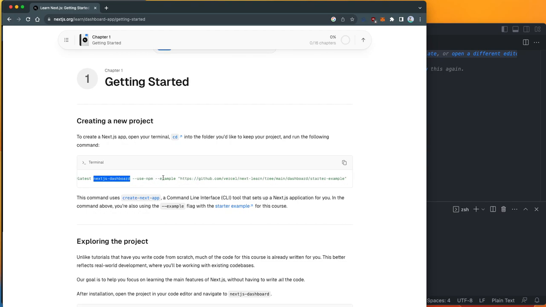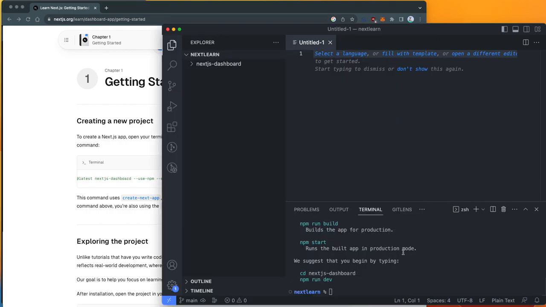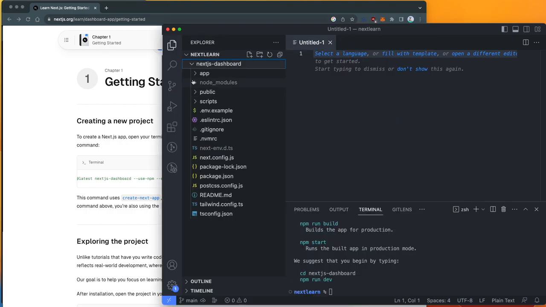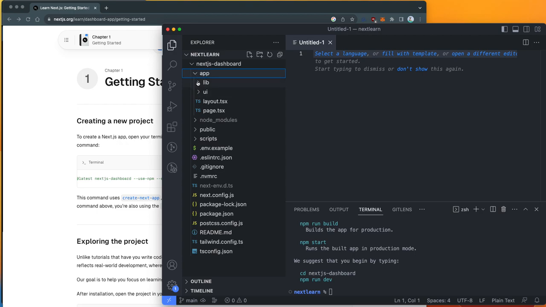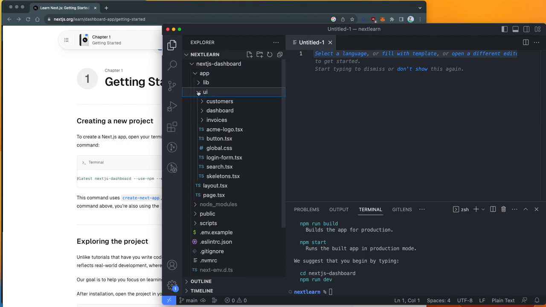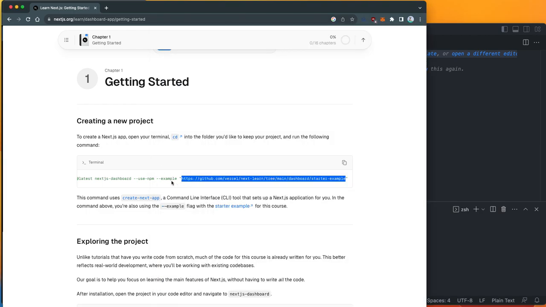Then we want to use npm, and here's an example flag. This example flag will grab some pre-existing files from this repo and place them within our project, and that's how we get all the existing files in here. So you get the lib folder, you get the UI folder, and some components are already done for you because we're using the example.